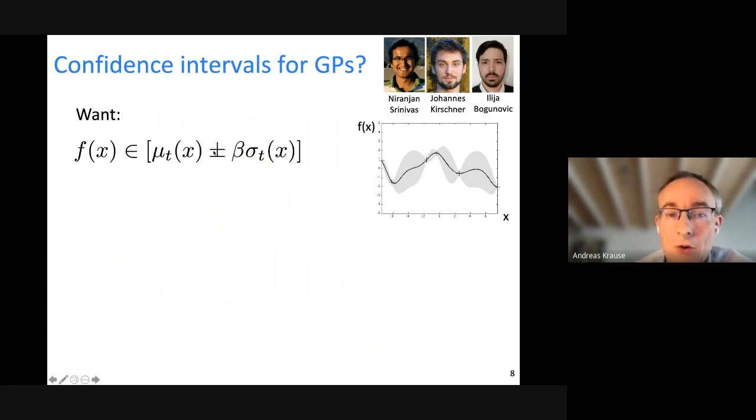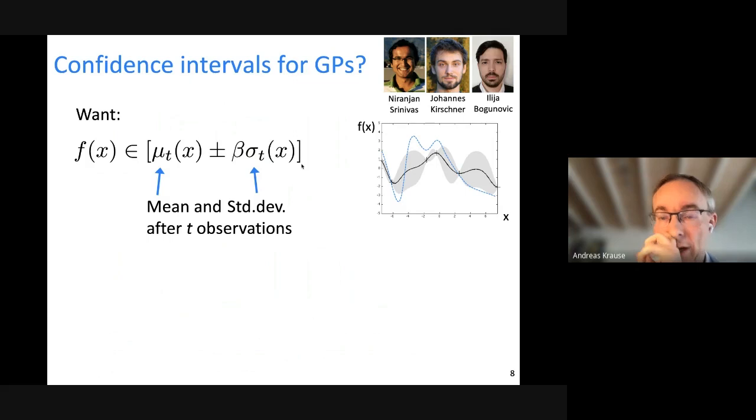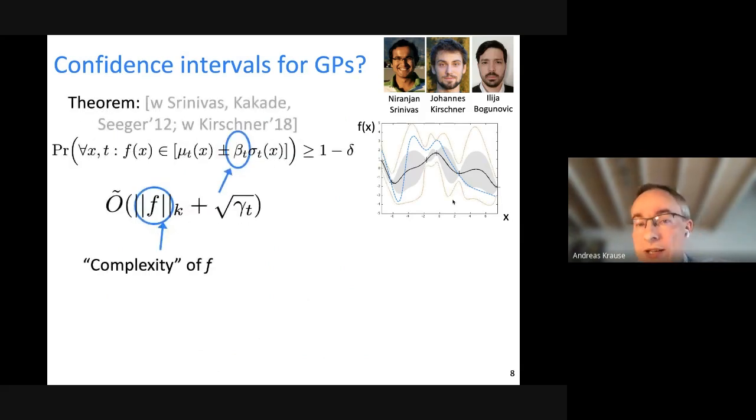Okay, so now if we really believe that we have a prior distribution that describes perfectly the unknown function, that nature is drawn from our prior distribution, then of course we can easily enumerate credible intervals, say at some given point x, by just taking our posterior mean plus a multiple times our standard deviation. But of course, nature might not really care about our prior, and might misalign with our prior distribution. And moreover, we want the validity of this confidence bound to hold not only at one point, but everywhere in the domain.